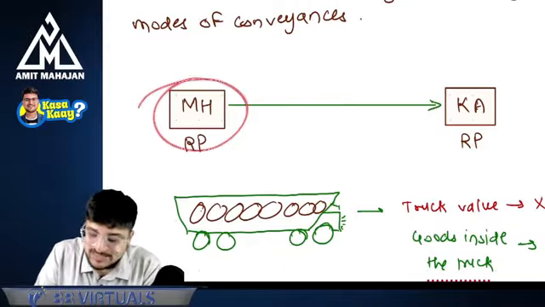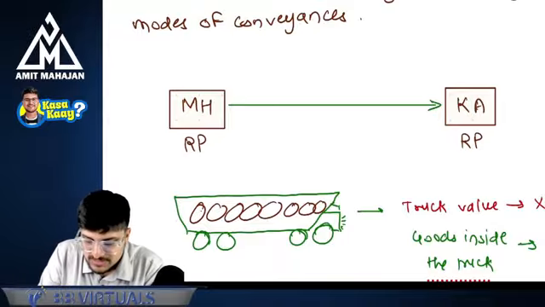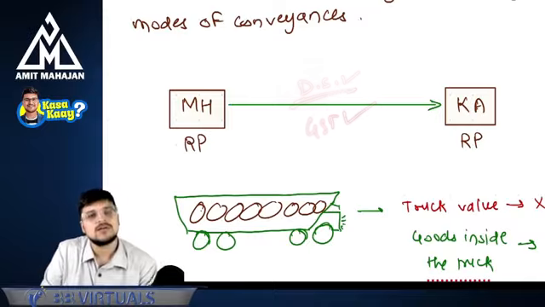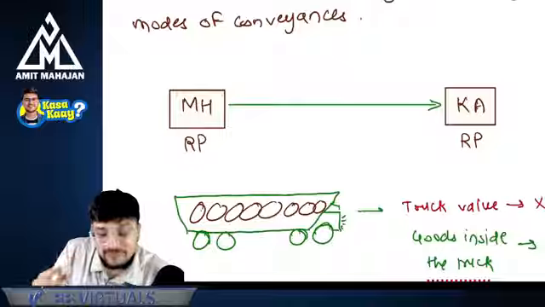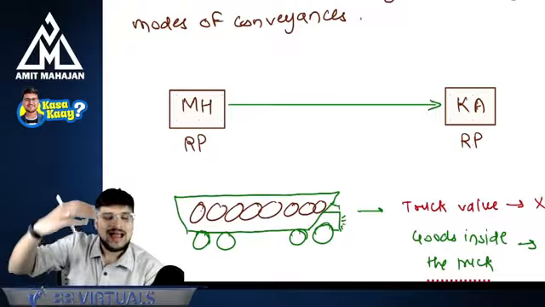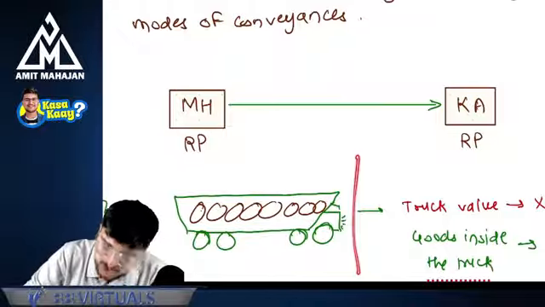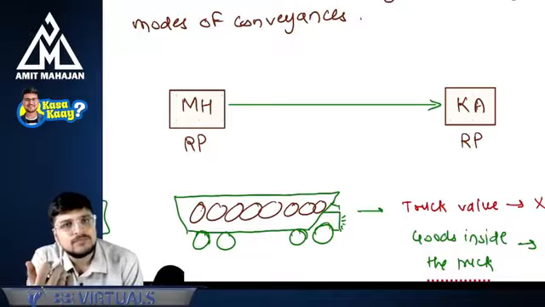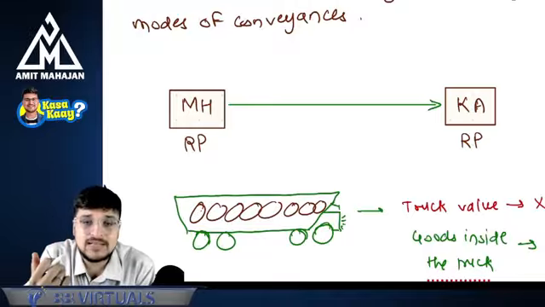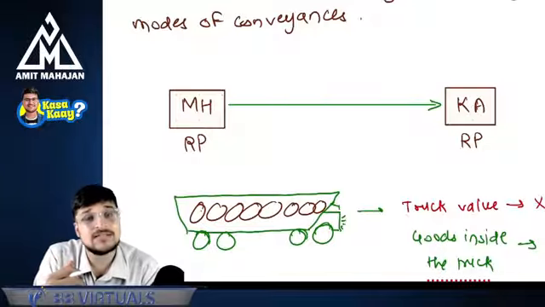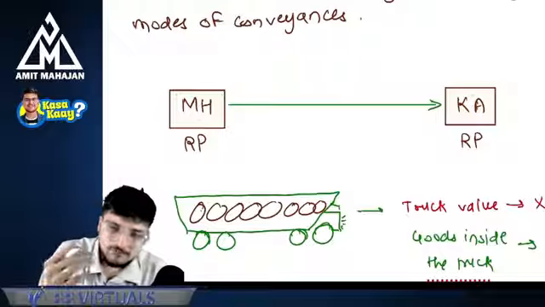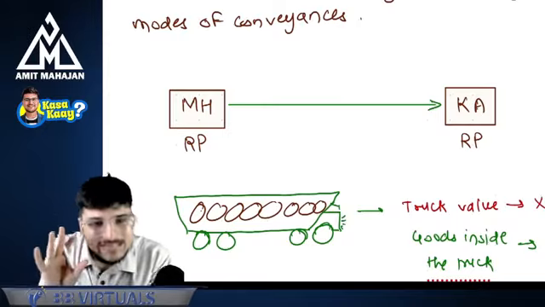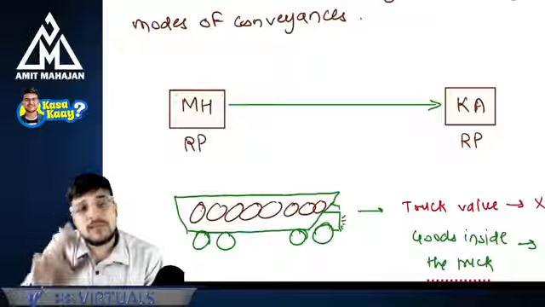But can I say these two are distinct persons, and any transaction between two distinct persons will be considered as deemed supply? Yes. So there will be some kind of GST in this. When this truck was moving from Maharashtra to Karnataka, at the state border of Maharashtra, the truck was stopped, and the authorities asked the truck person, "What is this inside?" He said there are certain goods inside. Is there an invoice? He said, "Yes, there is one invoice." He showed that invoice to the authorities. The point is, we agree that there will be some GST applicable on the goods.